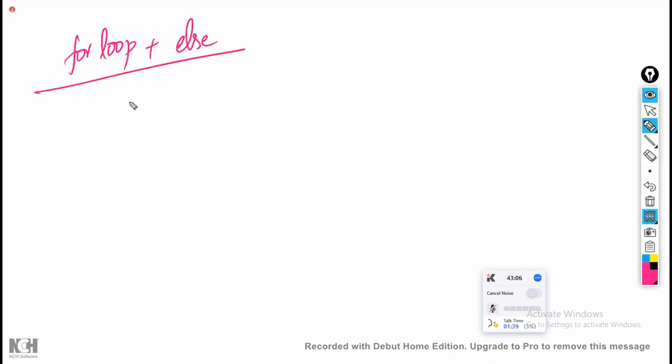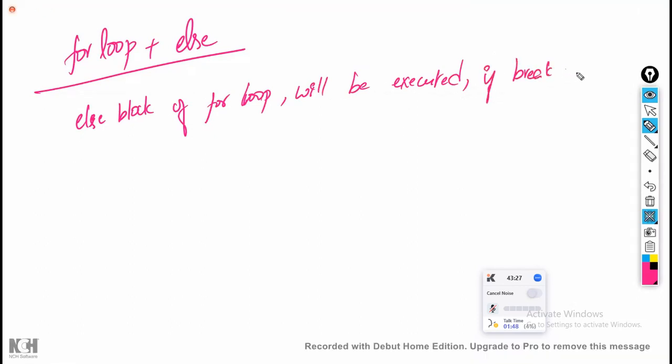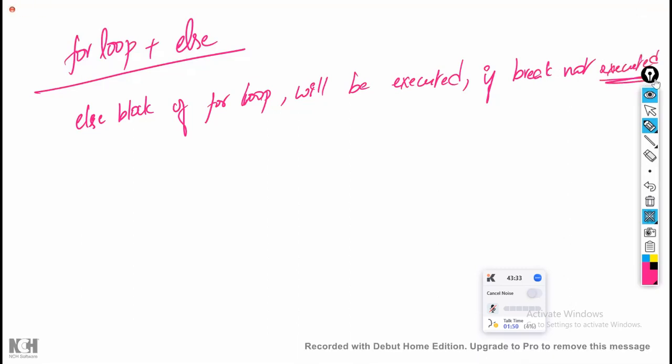It means the else block of the for loop will be executed if break is not executed. The word executed is important. I'm not saying the word break should not be there in the program. I'm not writing like that.